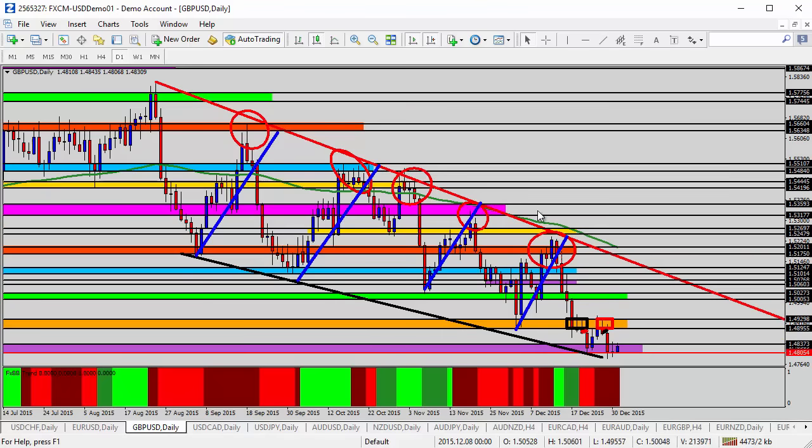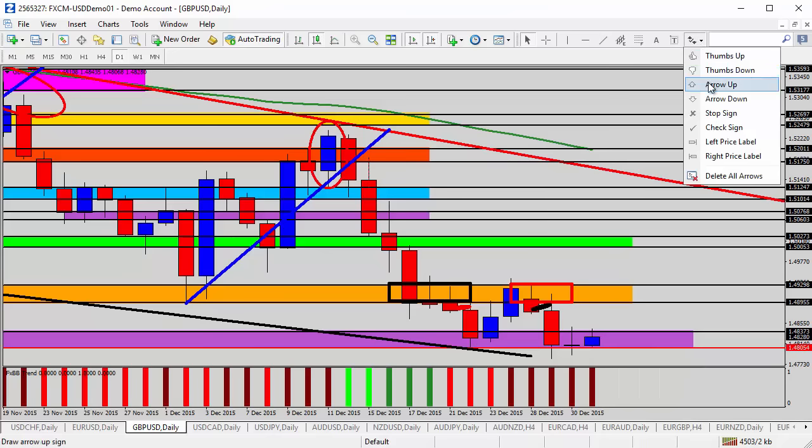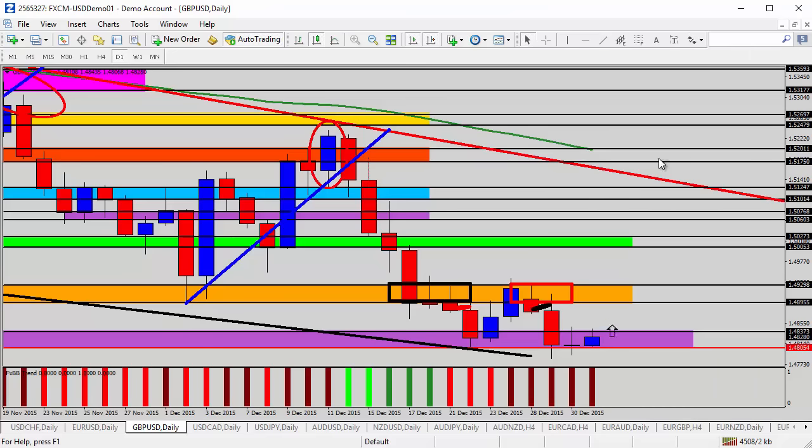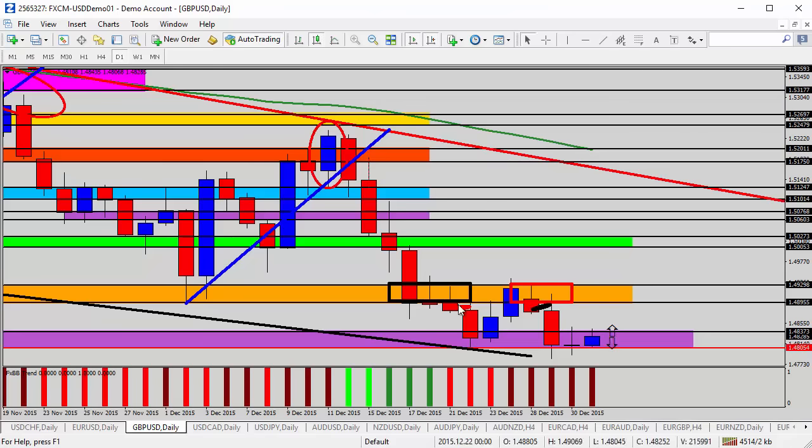Going down to the GBP USD, we've studied the fact that we've been in a downtrend pattern. We're into the lowest lows here for the pound dollar. Take a zoom in, you can see the support, 1.4800 to 1.4835. That's the purple shaded area down here at the very bottom of the chart. If it breaks above it, we begin looking for a little retracement for the pair. If it breaks below it, we look for the continuation of the downtrend for the GBP.